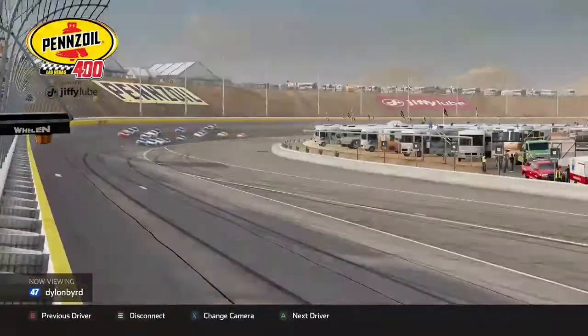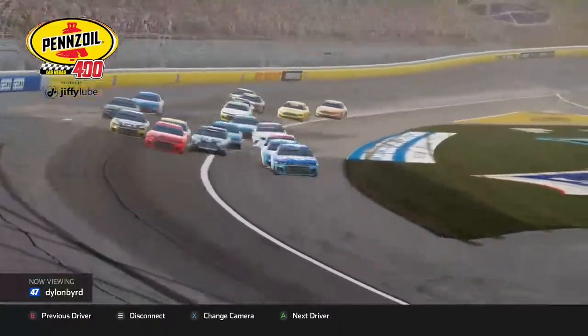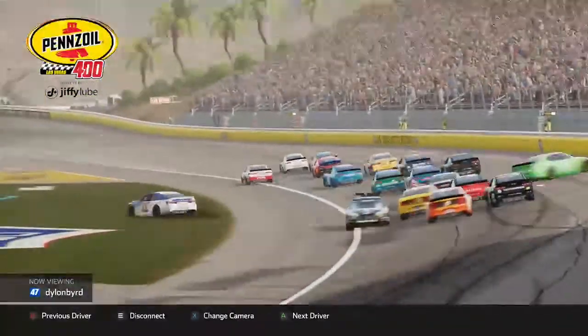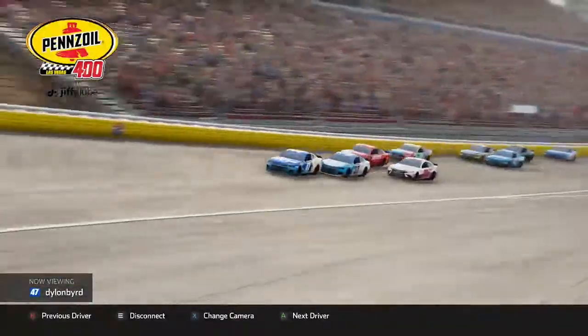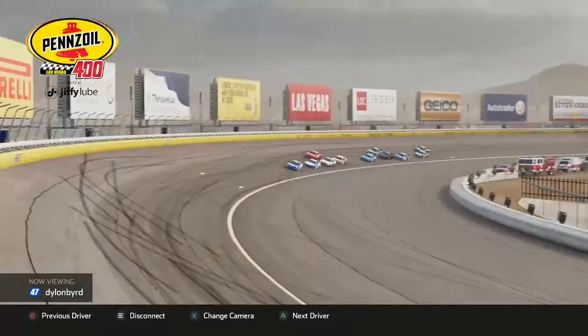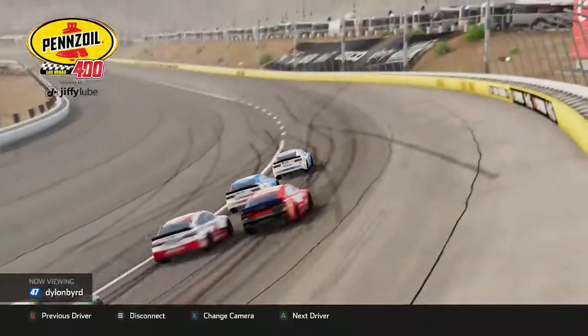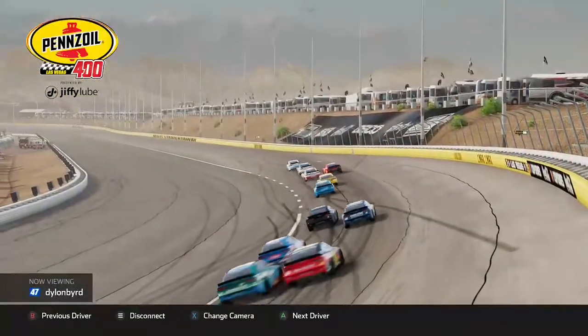A lot of contact being made. Still green. White flag in the air. One more time around here in Las Vegas. Oh, 4 car around. Big wreck, big crash. That might bring out the caution. It might, and it will. Race is over. The winner here in Las Vegas, the 47 of Dylan Bird.